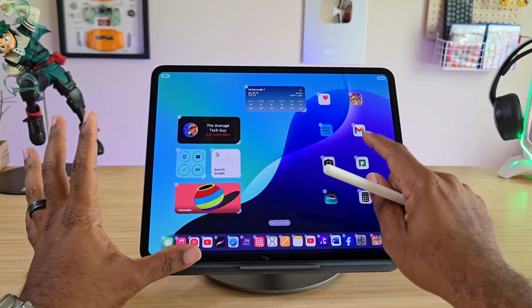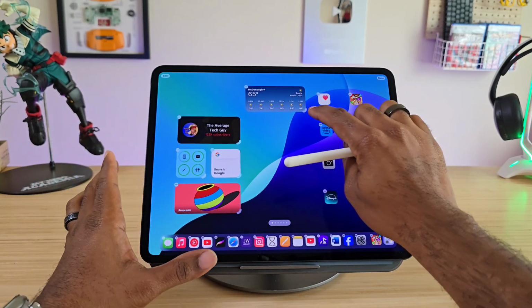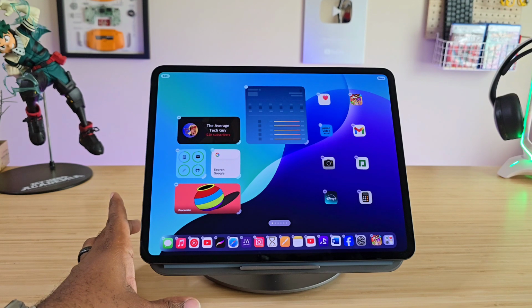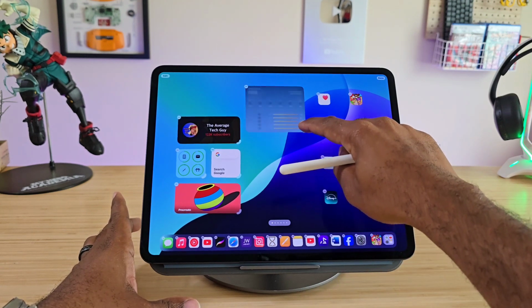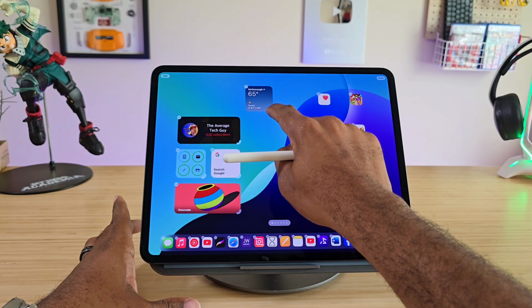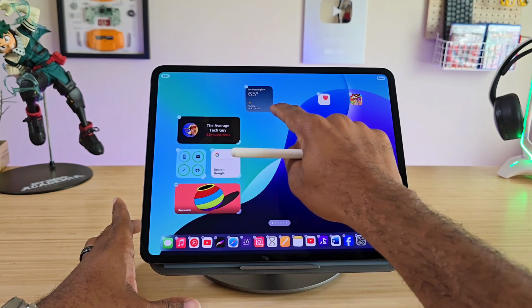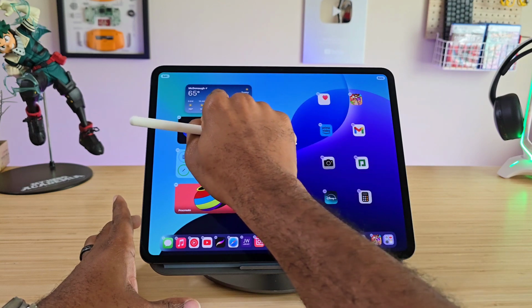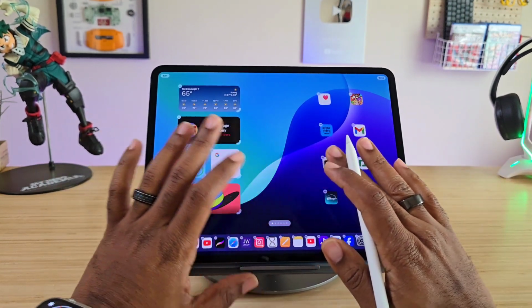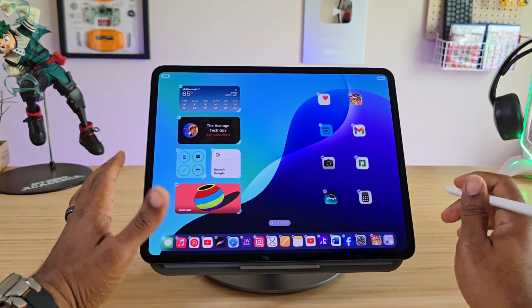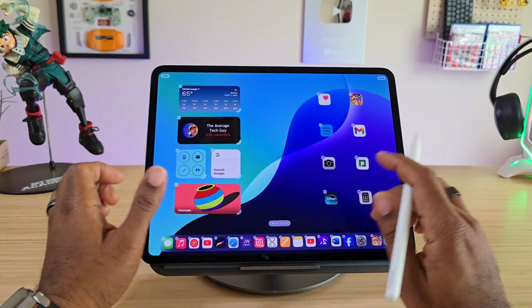Like I said, this is a little slow at times because this is beta. You can even change the shape of them now, just like so. So it's fully customizable in that category. Once again, this is a feature that Android has been doing since Android was Android. But we now have this customization on the Apple devices.